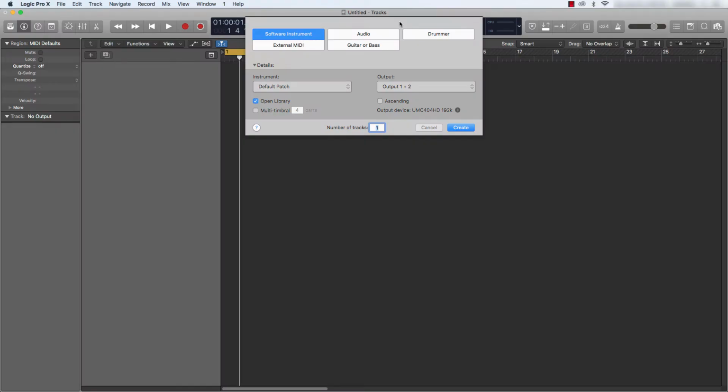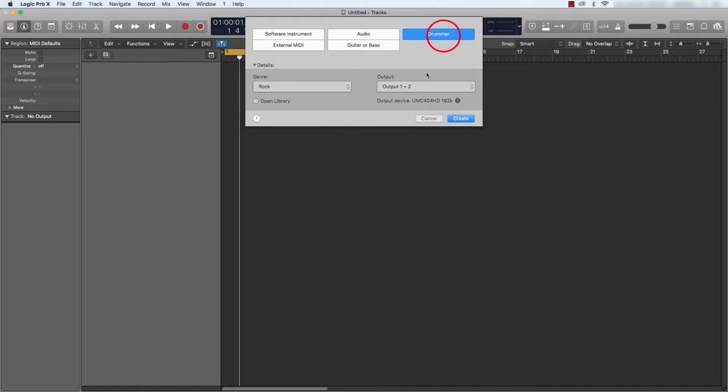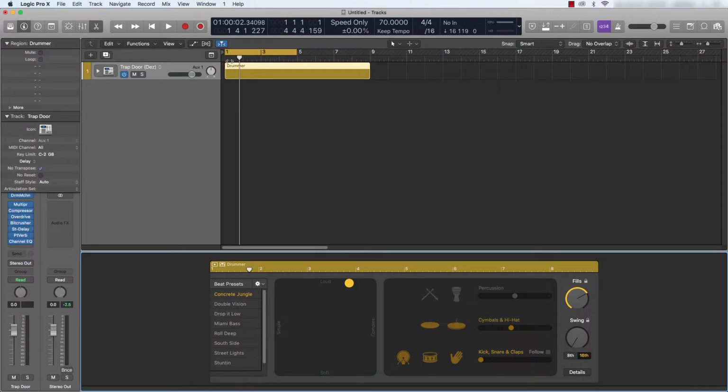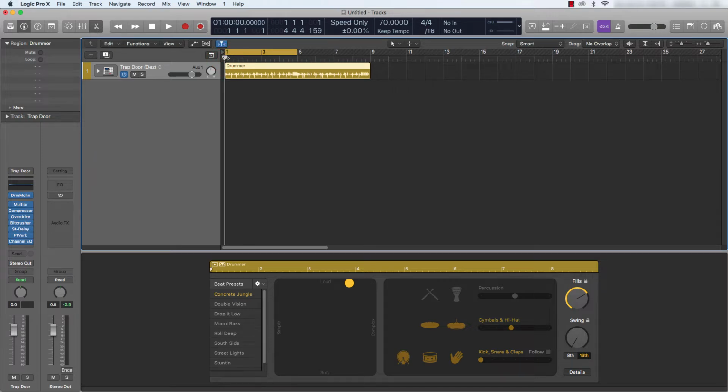We're going to start this off with a drummer track, and then we need to pick our genre, so you can pick whatever genre you feel is most close to what you want to make. For today, let's just go ahead and start with hip hop, and then click create. I always like to start with the drummer track because that gives me a real quick idea of the feel of the song and the tempo of the song. And once that's decided on, it's a lot easier to then put other stuff on top of that. So let's take a listen.